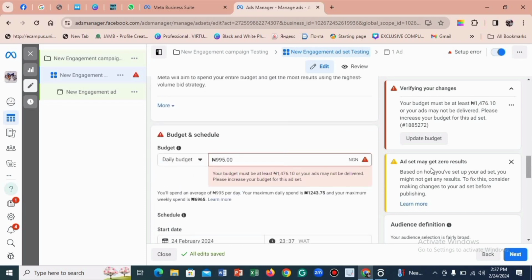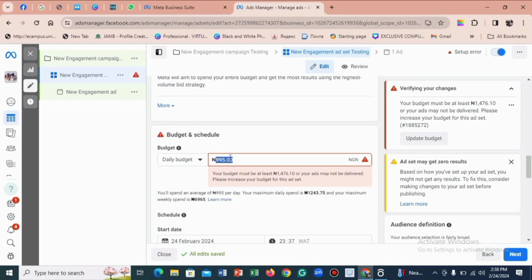So the next thing to do is the budget and schedule. I'll be putting in the amount I'll be spending daily on my ad. From here you can see your budget must be at least 1,476, or your ad may not be delivered.